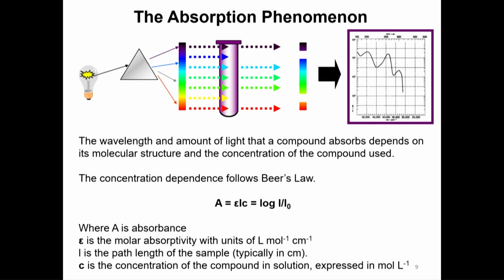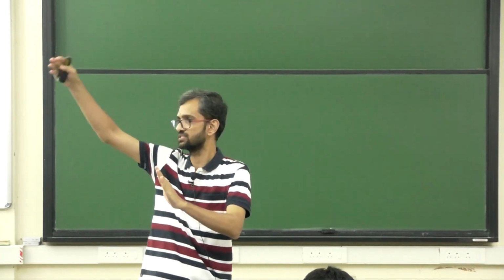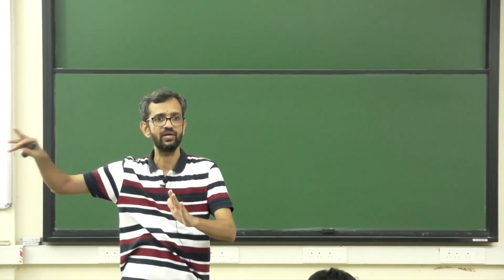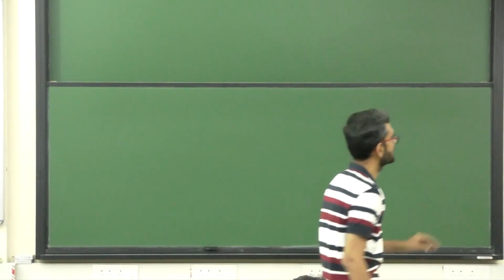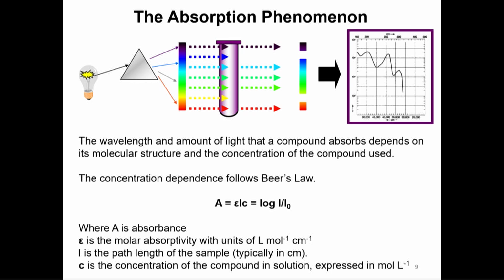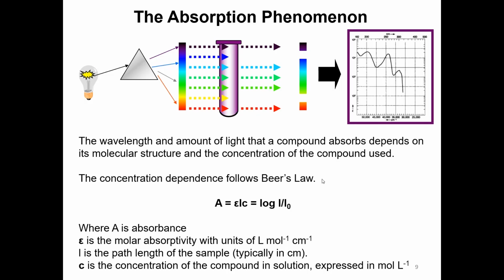There are certain laws in this process. Okay, there are two great scientists who talked about how this absorption that is being plotted will depend on the concentration and also the path length. They gave a very simple explanation, and they gave this equation as a result. Absorbance is directly proportional to the path length. Absorbance is also directly proportional to the concentration. What it means basically, could you visualize anything from this equation? Can you guess what it means? L means the path length.